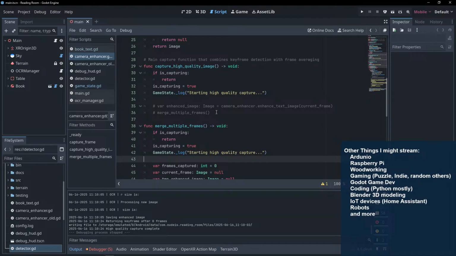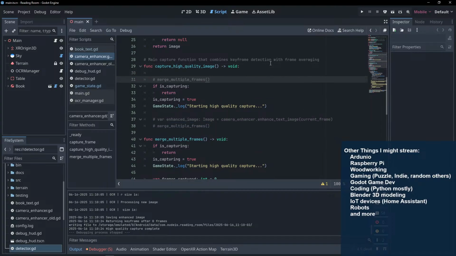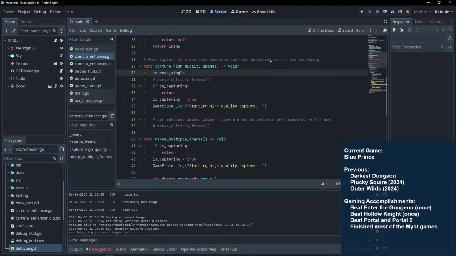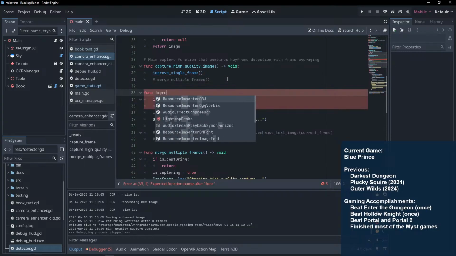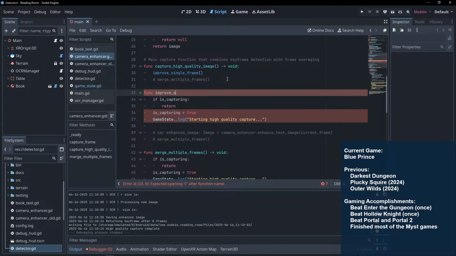And then for this, we'll just do improve single frame. Let's just do that. And then for this, we'll do func improve single frame.